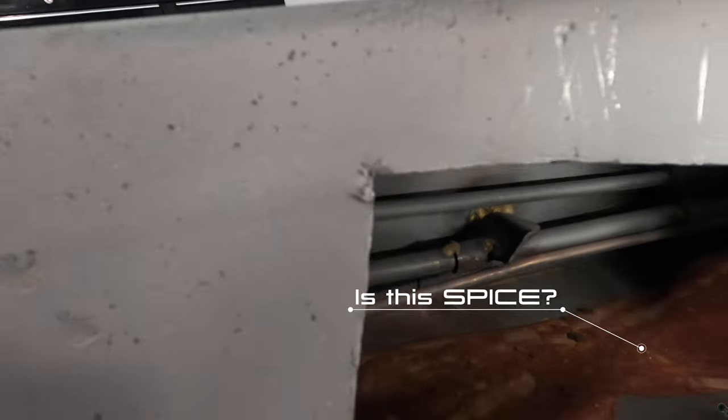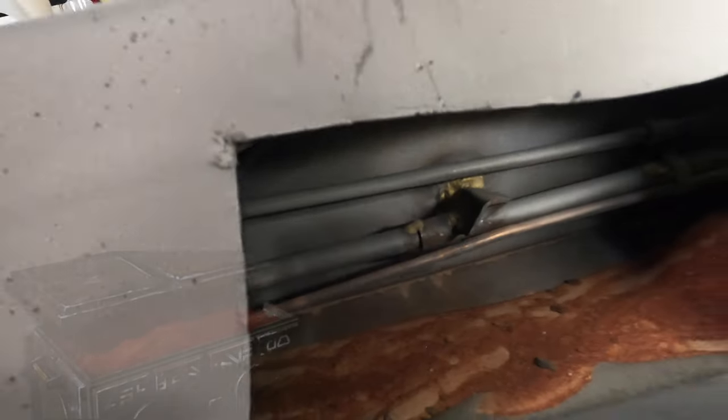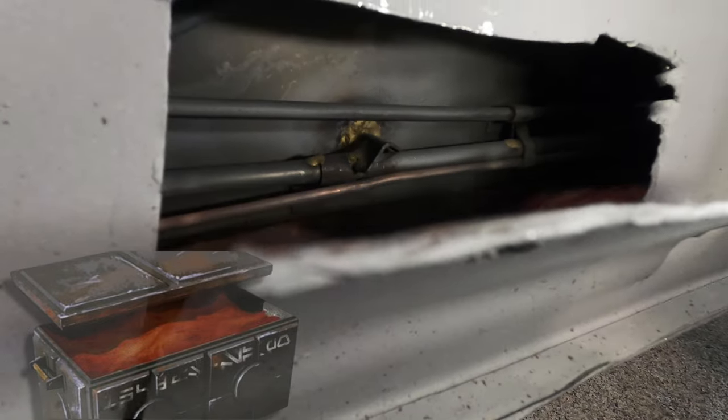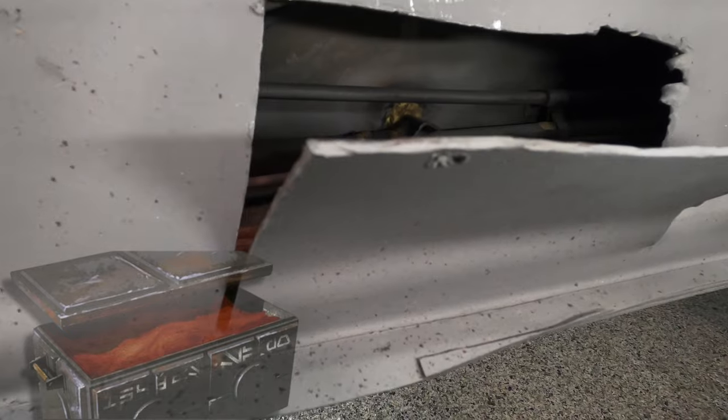Cable split or broken and they brazed it to the wall. That's about it. So we're gonna cut this out and we'll add a couple more brackets there since it's reinforced and take it from there.